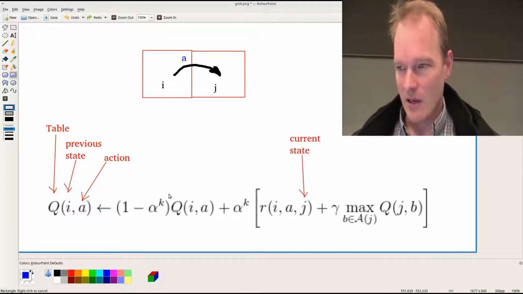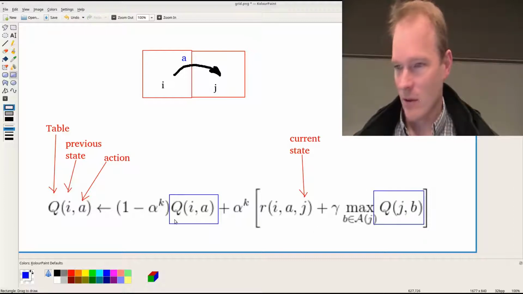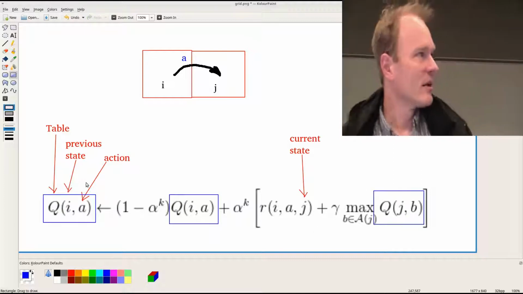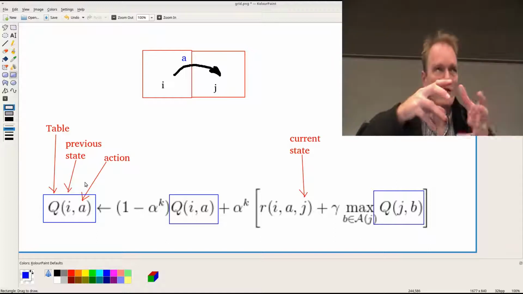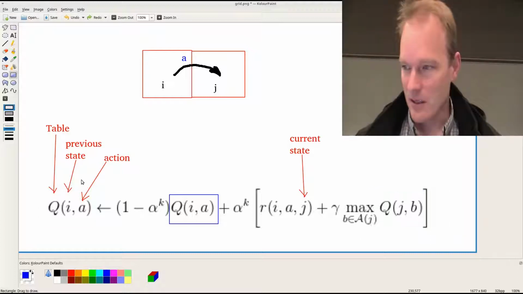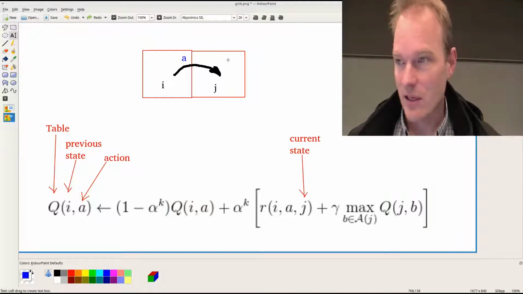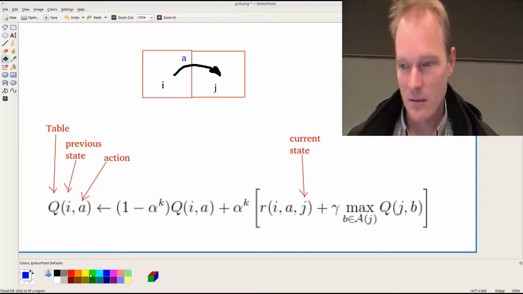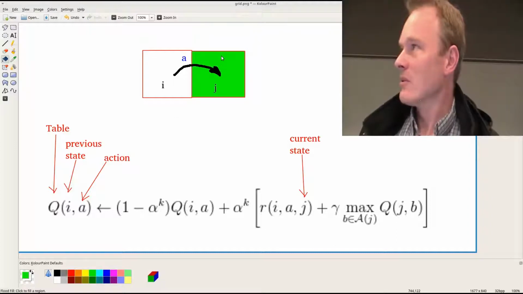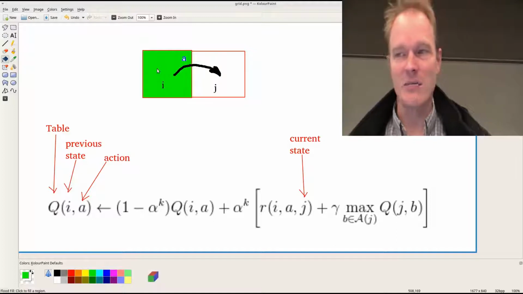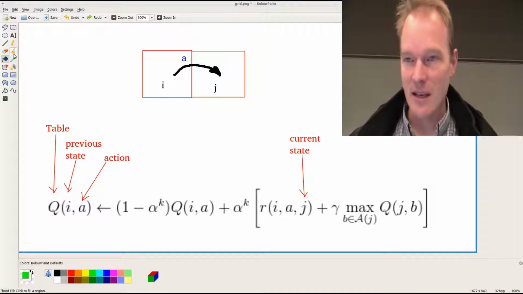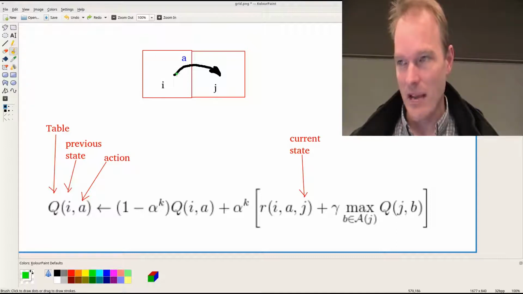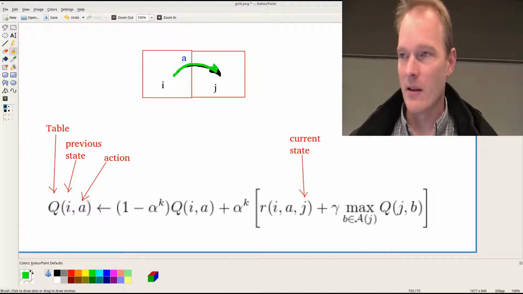Notice that it reads from the table in order to update the table. So we're actually going to see what's in some other cells in the table and combine those values to put them into this cell of the table. That's because we already have some utility value here in state j, and we're going to read that utility value and then discount it a little bit and then update the value in state I. So we're basically saying when the robot or agent steps this way, the values propagate back that way.